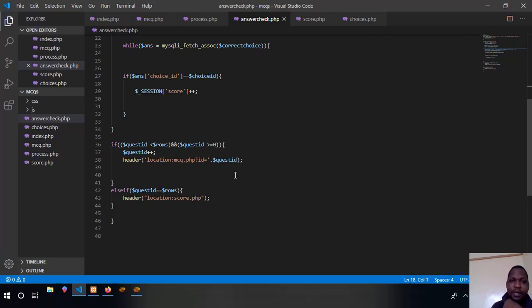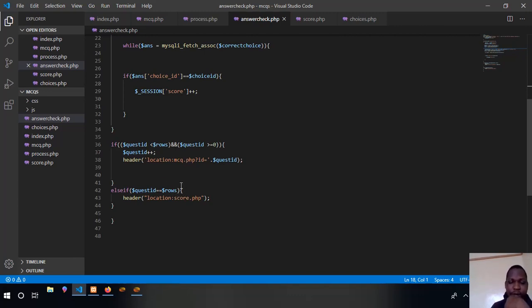And that happens for all the questions. Every time the person clicks on the select choice button, it will repeat the whole thing. Yeah? So it will start from the top and check for that question again, check for the correct choice, compare it with what is in the database, and see if it is correct. If it is correct, it adds 1, and that continues continuously.